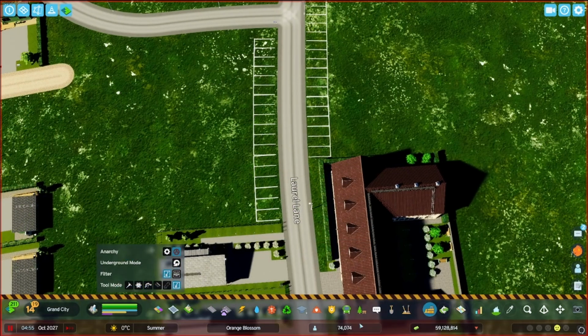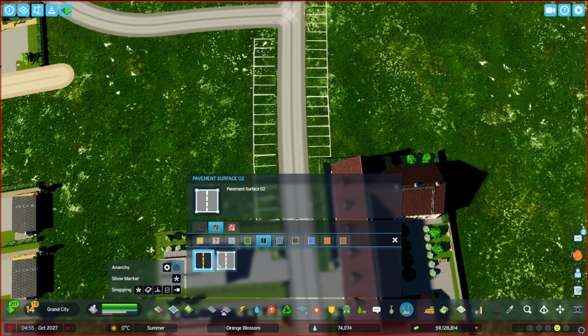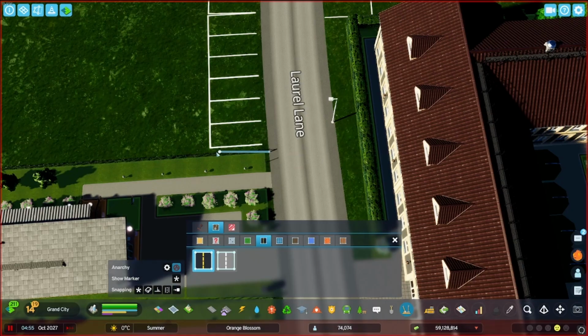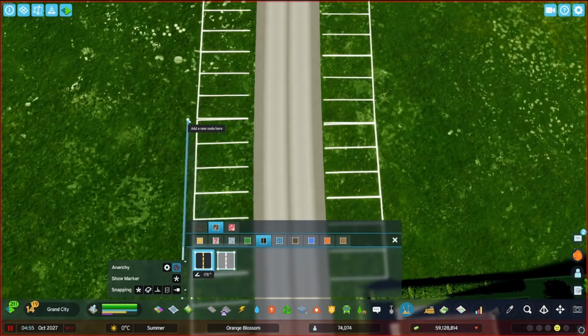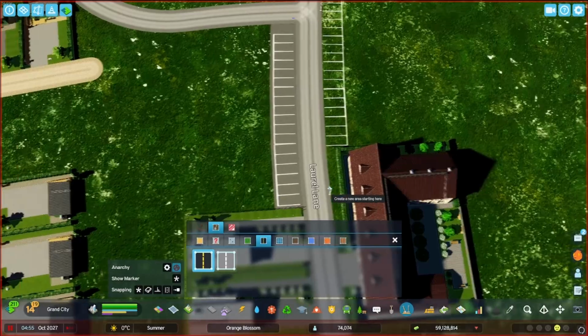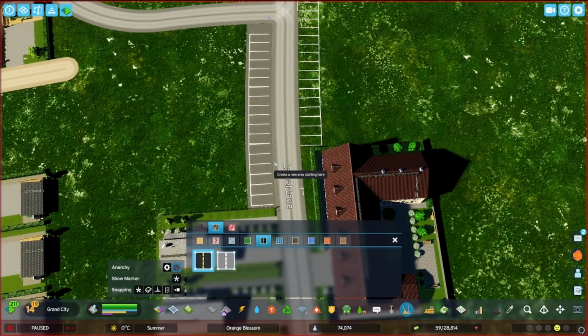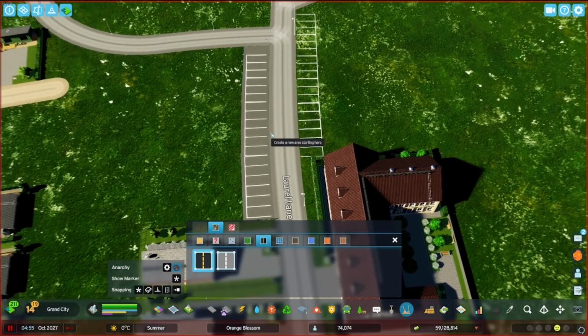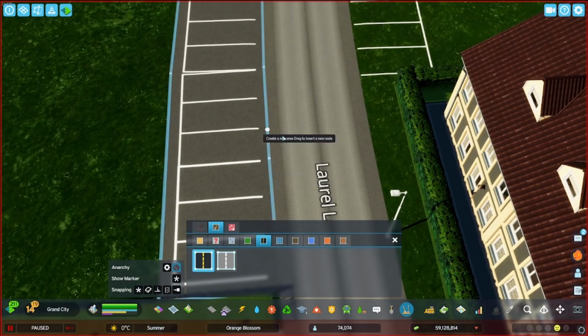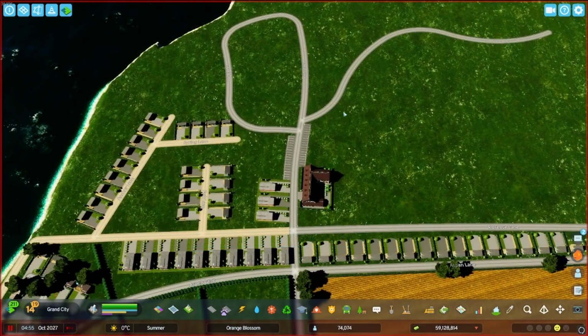So let's insert our surfaces in here, and the plan is to use this pavement tool. I think it's the pavement 1 tool here. Yep, that looks pretty good. That is the closest colour I think we're going to get to this pavement here, and that should make it blend in a little bit. Now that's done, we're going to go in and fill in the rest of this area here.